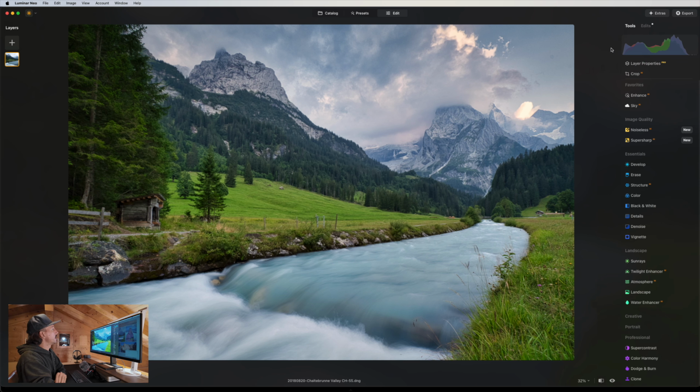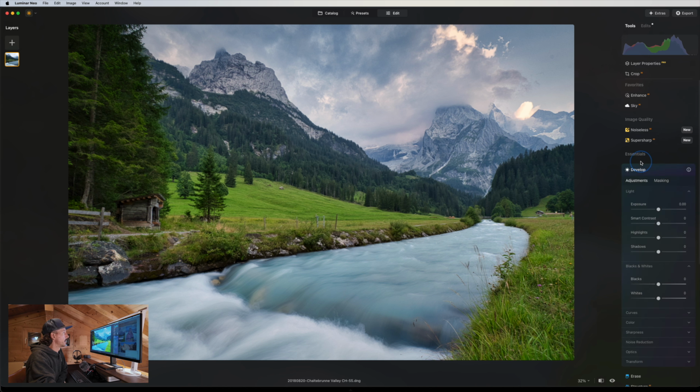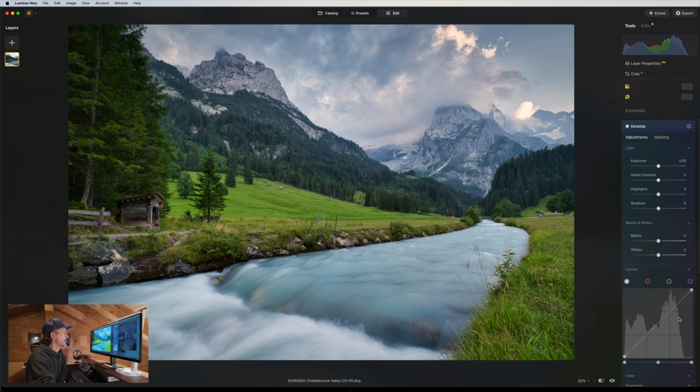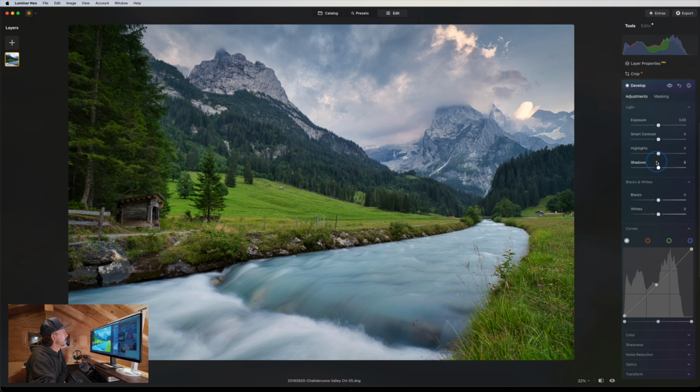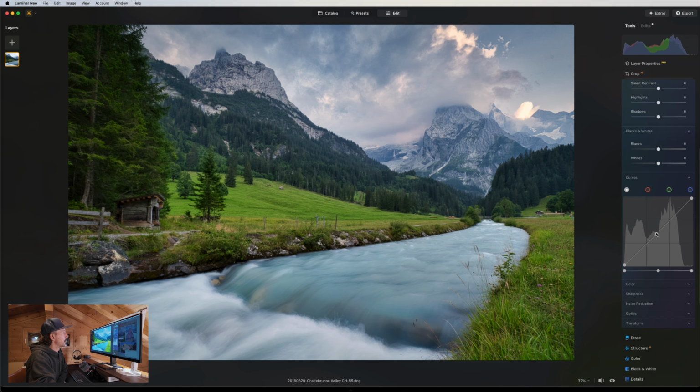What I did mention is I want to bring that sky down a little bit more, actually. So I am going to do that, not by duplicating a layer. I'm just going to use the tone curve. So would that be under develop? Yeah. So we go to curves. So now I'm looking only at the sky here. I'm going to do the curve, grab it in the middle here for more of an overall subtle adjustment, pull that down.